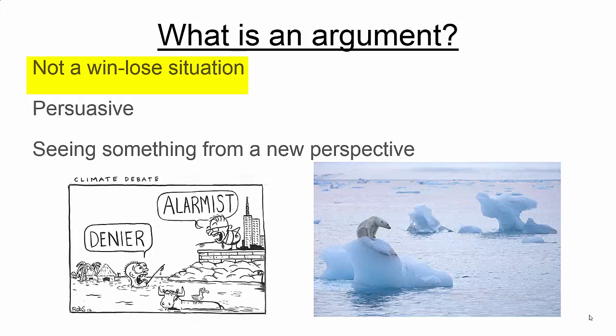An argument is not a win-lose situation. Instead, you are persuading your audience. You're showing them how to see something from a new perspective. For example, let's take the global warming argument. You wouldn't want to have an extremist view. For example, the alarmist who is warning about the end of the world, or the denier who's unwilling to open his or her mind that there might be a problem.